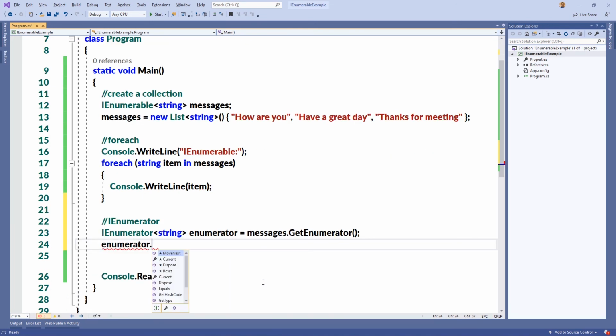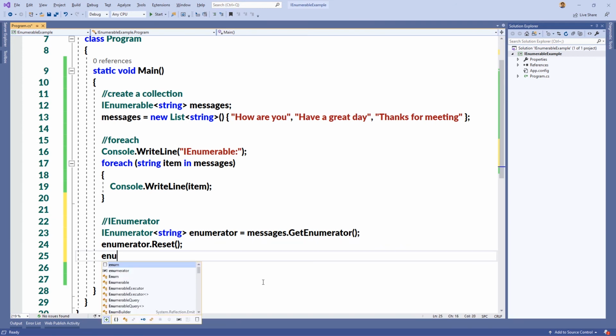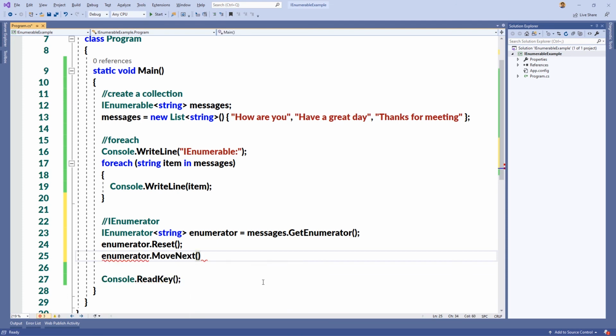At first we can call the Reset method, which puts the record pointer at the beginning of the collection. In that case, it doesn't point to any specific element. And we can call the MoveNext method, which moves to the subsequent element. For the first time, it points to the first element, that is the element at index 0. That means in our example it is "how are you".